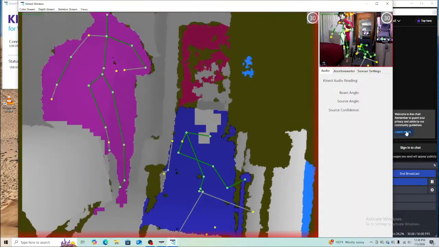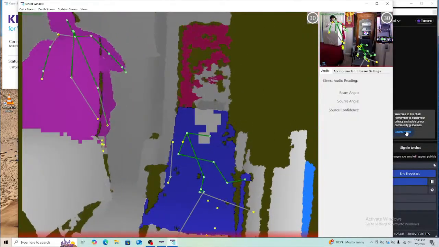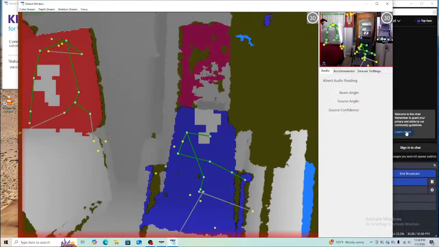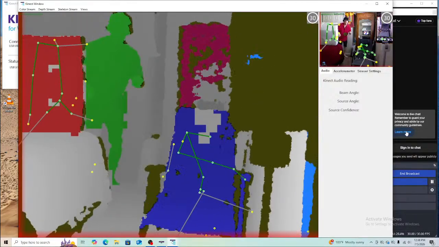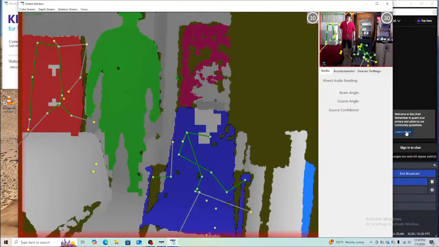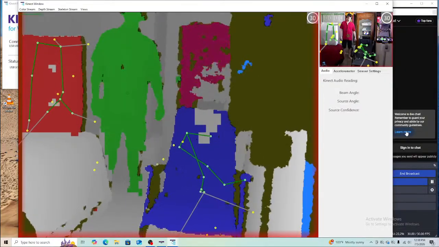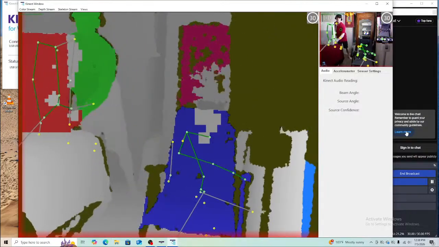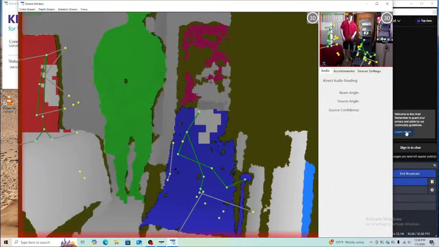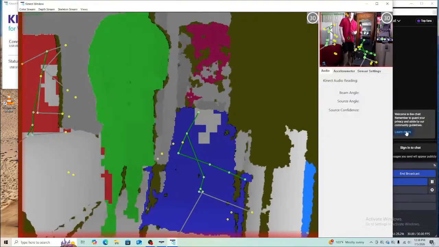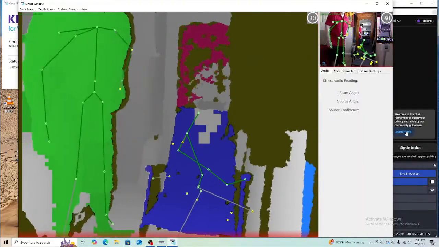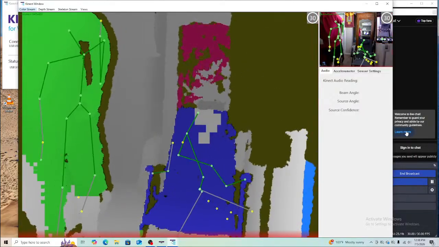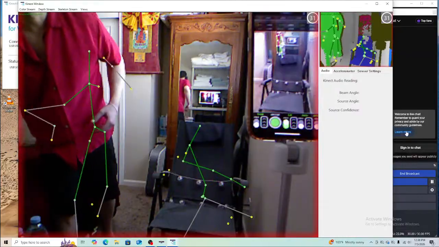The purple guy is me. I'm going to scrape the purple guy off onto a pillow here. Oh, no, he's gone. We're going to scrape the red guy off on the pillow here. Leave him there, and now I'm green. So you can see what Microsoft is tracking very easily here. You got the red guy. We're going to move over here a little bit. We got the blue guy, and then we got me. I'm the green guy. And then we got the red guy. Let's switch back. There we go.